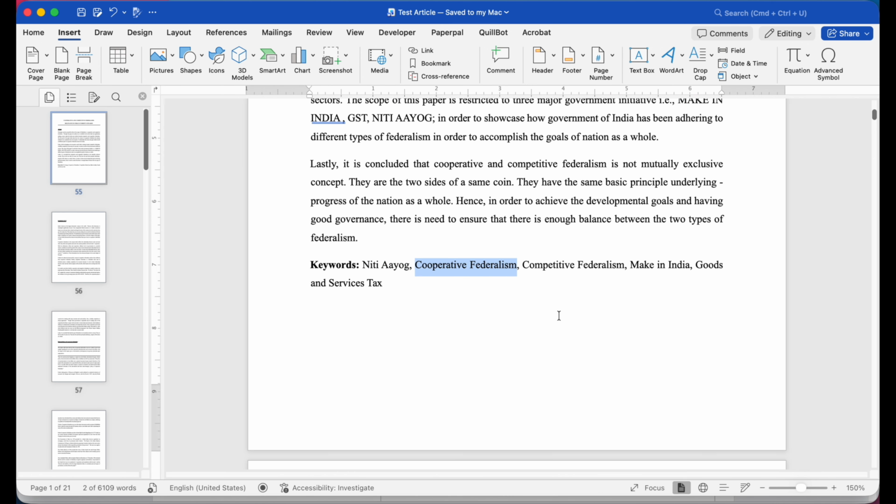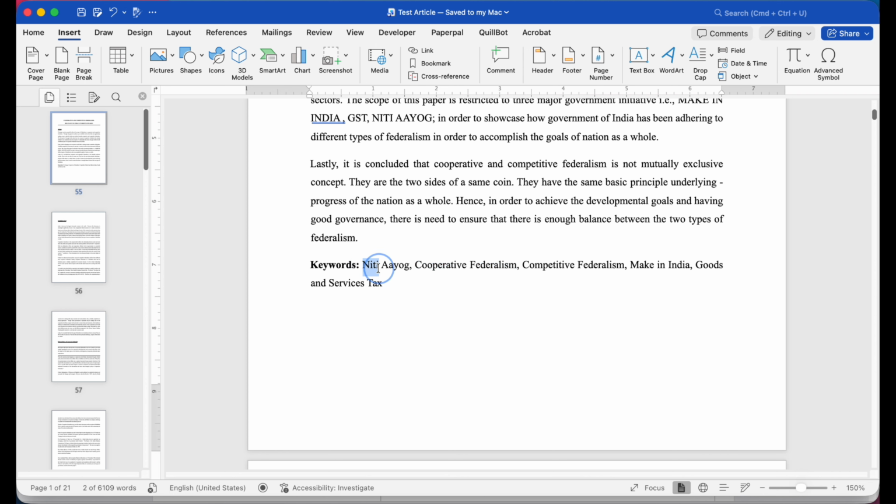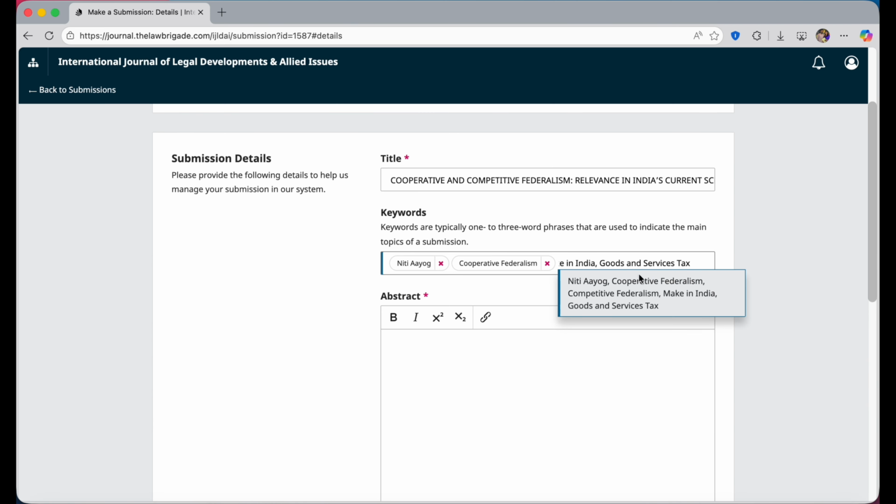The next keyword is this. I'll copy Control C and I'll paste and hit enter. You need to copy one keyword at a time. You should not copy all the keywords at one time and paste it like this. This should not be done because once you copy all the keywords, it treats the entire pasted content as one single keyword. Hence, you have to copy and paste one single keyword at a time. Since I have done this, I'll just click out in any area and it will vanish.